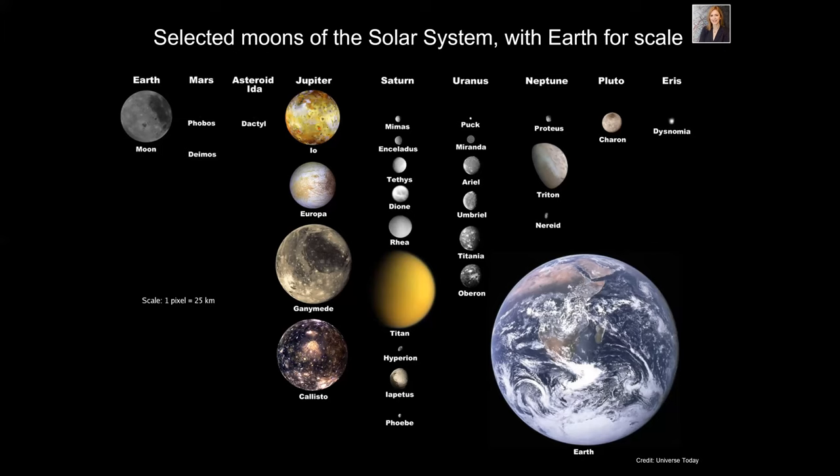This talk is going to be in three major parts. First, I'll talk about the past history of Europa exploration. I know science teachers are not history teachers, but it's important to understand how challenging it is to look at other planetary bodies, and how long it took before we started to see them as worlds in their own right. The bulk of the talk will be about Europa itself — the surface characteristics, geology, and interior. And then the last portion will cover the future exploration of Europa.